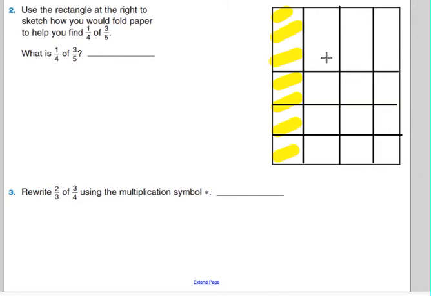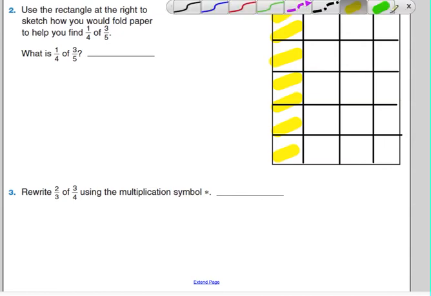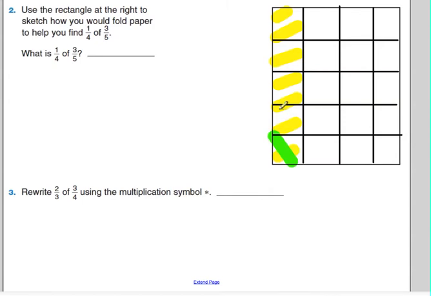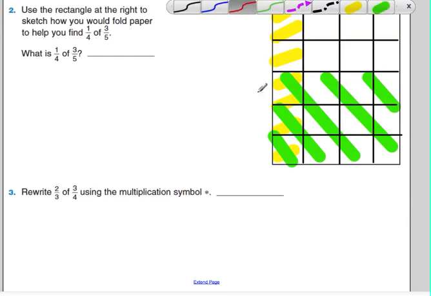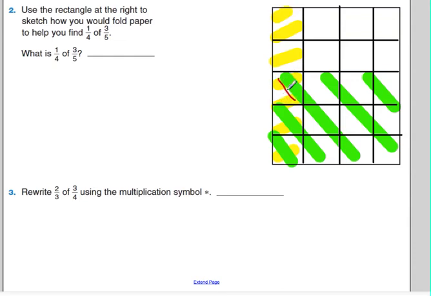Okay, so we need to make 3/5 here, so I'm going to divide my strip going the other direction into fifths, and I need to shade 3 of them. And remember, I'm going to shade in a different direction. That's especially important when you're just using a pencil, when you don't have 2 different colors. Okay, and now we need to look at what parts were double shaded. Okay, we have this box here, this box here, and this box here.